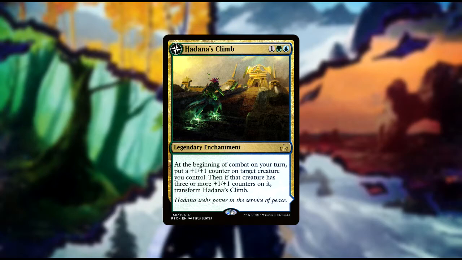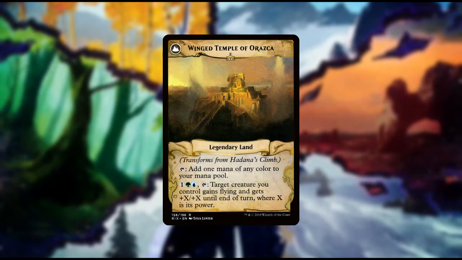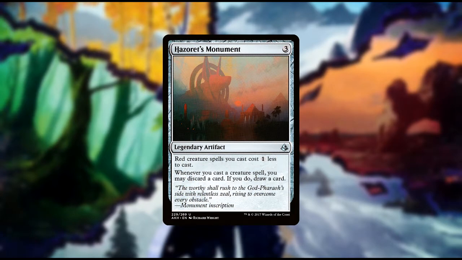Then, if that creature has 3 or more +1/+1 counters on it, it transforms, becoming a land that taps for any color, or you can pay and tap it to give a creature flying and double its power and toughness for the turn. Hazoret's Monument makes your red spells cost 1 less, and whenever you cast a creature, you can discard 1 to draw 1.